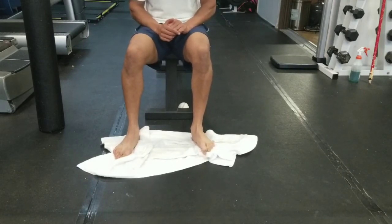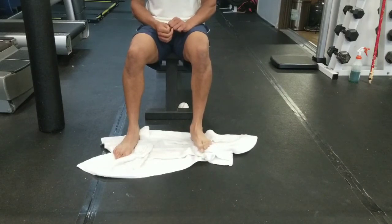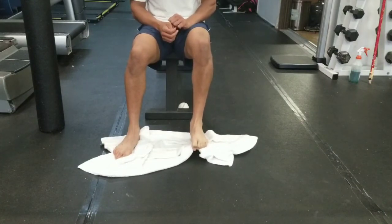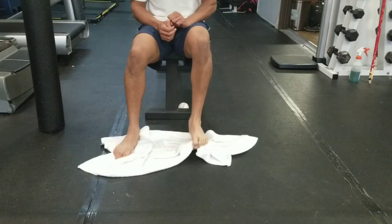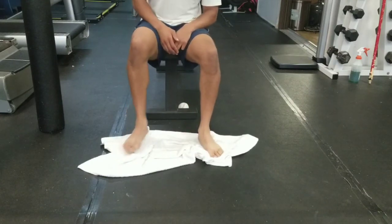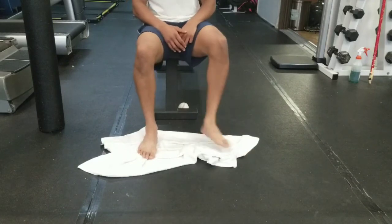So you get a little specific with it. You can try and focus on emphasizing using maybe the big toe to pick up for some of the lifts. And then you can move down the foot and emphasize trying to use one of the smaller toes to lift up the towel, so that all the toes are getting adequate work. All right, so we go to the other foot now.